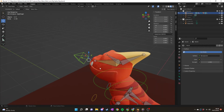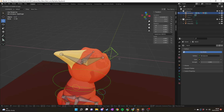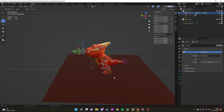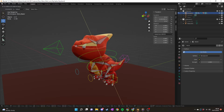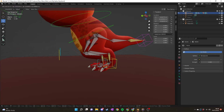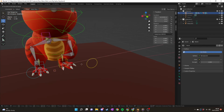I've got a little arrow here for the head to follow when this moves around. Essentially, if I move this control around, the head will look at it no matter what. So if I want him to be looking to the left whilst he's walking, he can. I've got a pelvis bone, which allows me to control essentially the entire body, so I can make him bounce if I wanted to. And I've got the classic IK leg controllers, which means I can essentially have him walking. And I've got some knee bends here too.